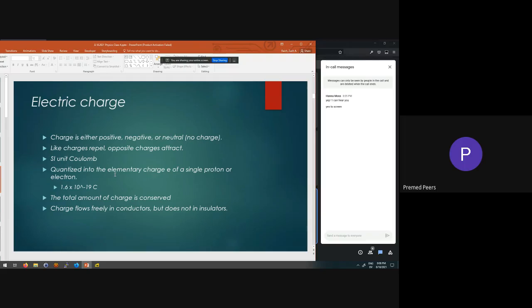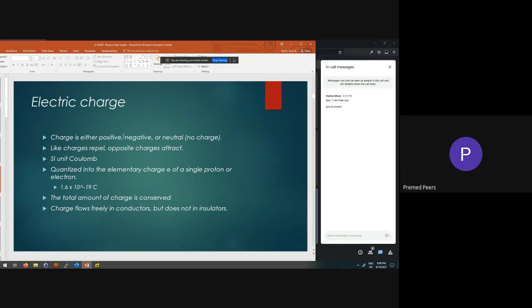Charge is quantized because charge only occurs in certain discrete amounts, because all we have is the charge of an electron and the charge of a proton, right? And those are equal. So this is a good number to know. The charge of a proton is 1.6 times 10 to the negative 19 coulombs, and an electron is just going to be negative 1.6. Those are the smallest charge we have. So that's a tiny number, but every charge we ever measure is actually just a whole number multiple of that number. The total amount of charge is conserved, so we can move it around.